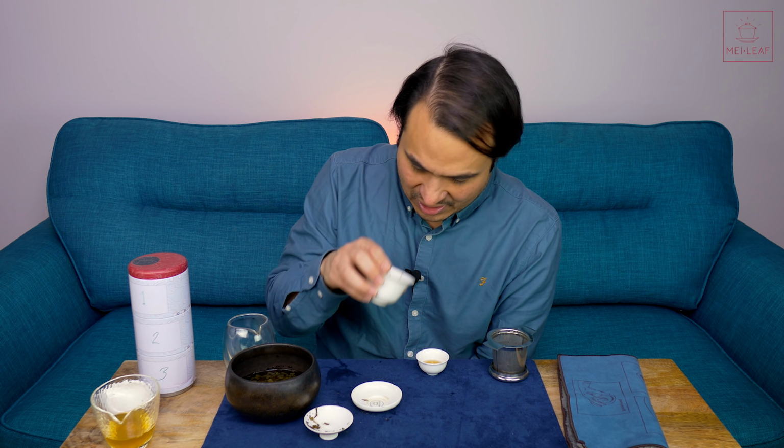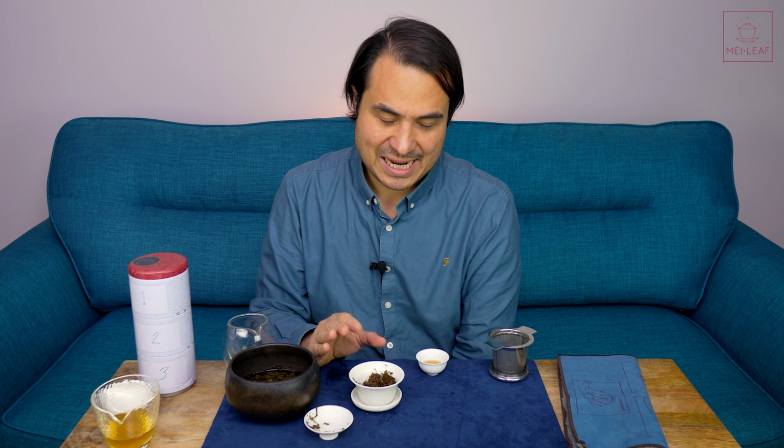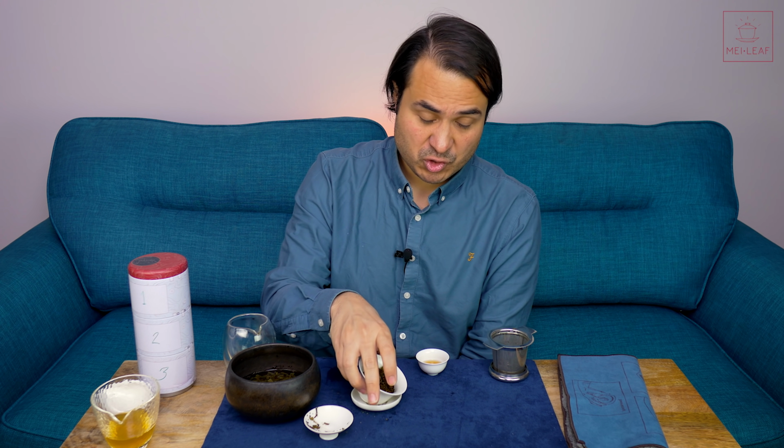I'm tempted to say that it's an oolong or a white, but I'm going to stick with black for safety. I think it's more likely it's a Darjeeling, probably organic as well. So I'm going to say it's an organic Darjeeling black tea, price point higher than the green. 9 cents a gram. Score on this.